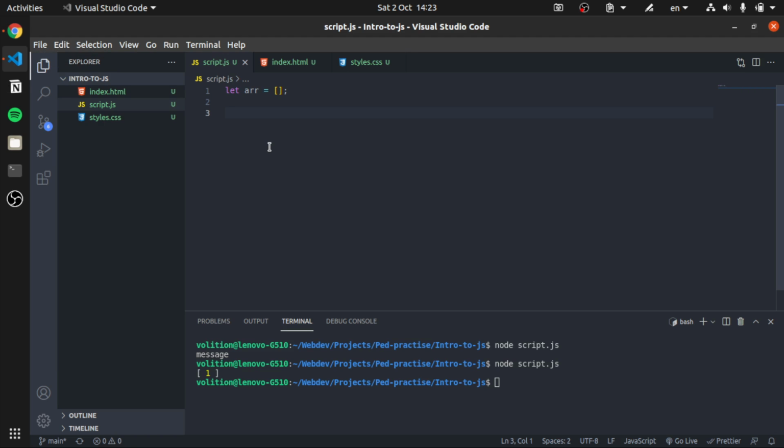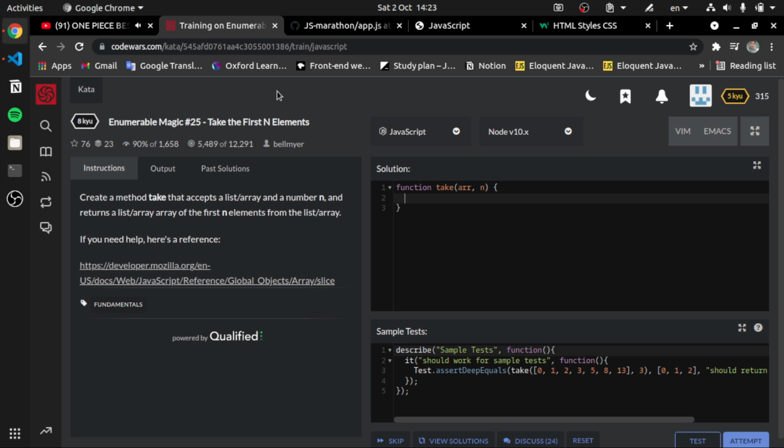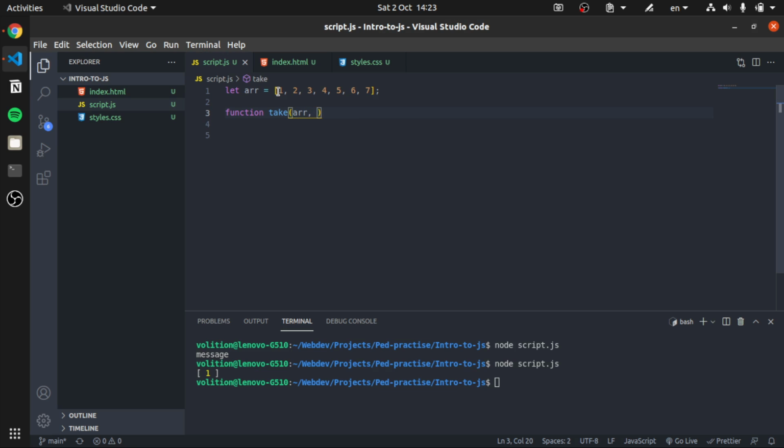Let's solve it in VS Code. Let's put some numbers into our array: 4, 6, 7, and our function, as I remember, was called take. Yes, it is. And this array is not this array, it's just a parameter.